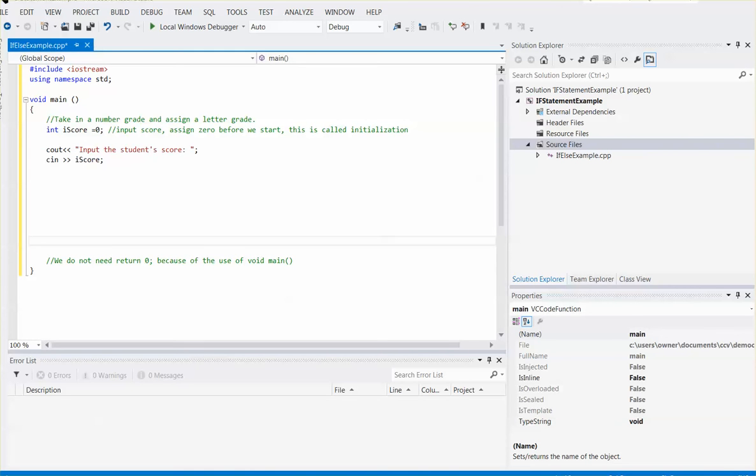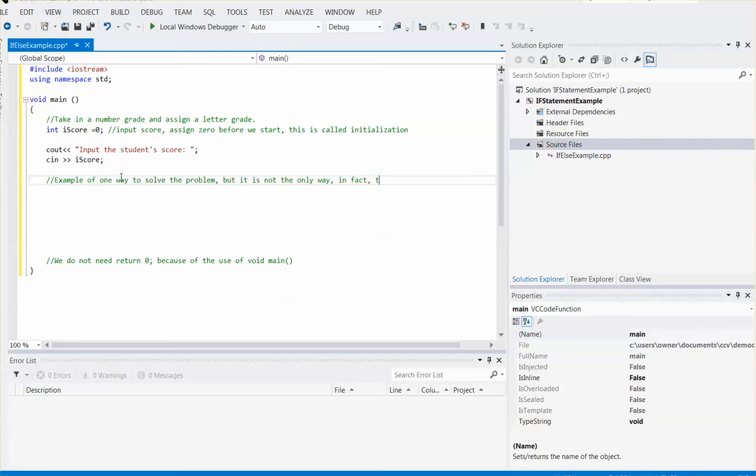So let's go ahead and write some code. Now, what I'm going to do here is an example of one way to solve the problem, but it is not the only way.